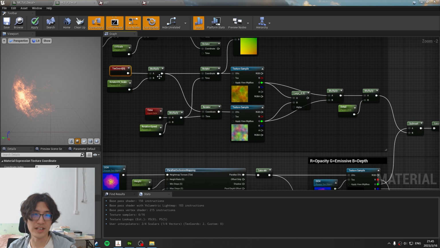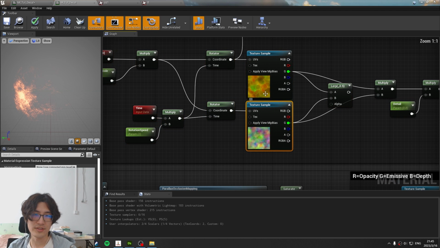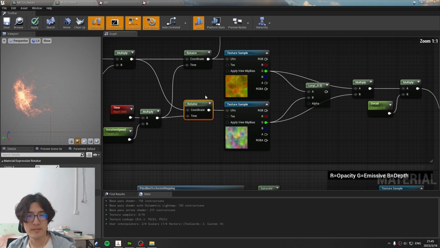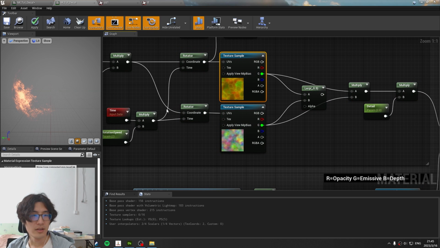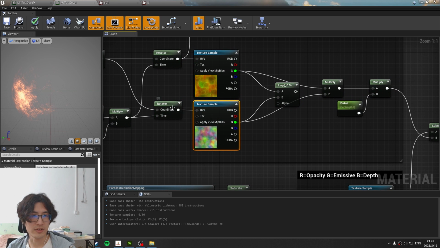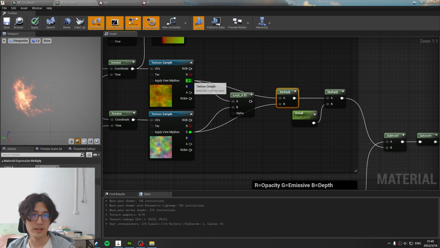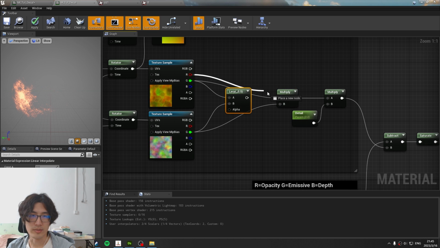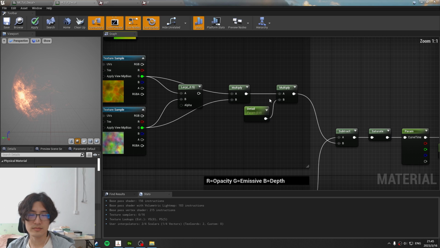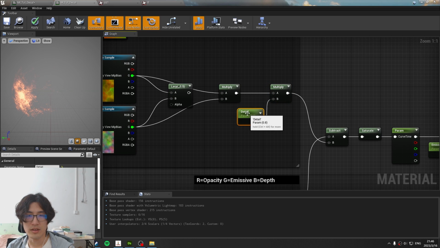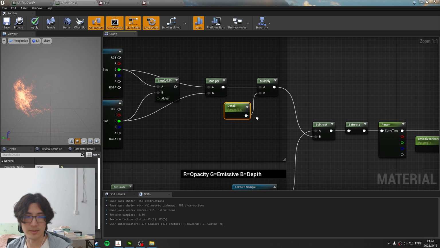The rotating textures, yeah, 2 textures here, and I rotated them, set different direction and different time speed, yeah, and I multiply the green channel of them, or you can lerp, or you can multiply the R channel, whatever, and then I multiply a scalar to control the intensity about this.